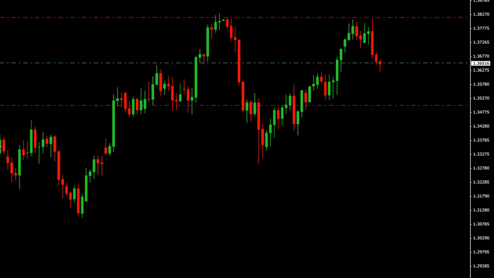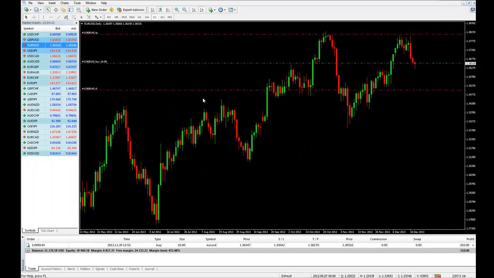You're literally saying that's the price I'm at, and I'd like to move it. I think the good thing about doing it that way is you can literally grab and move your target and your stop loss to levels of support and resistance, which are very obvious for you to see.